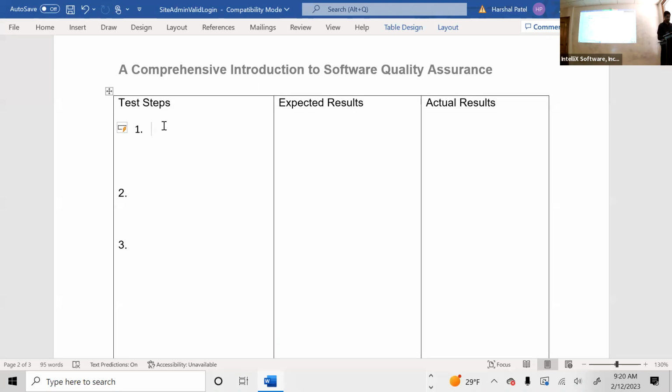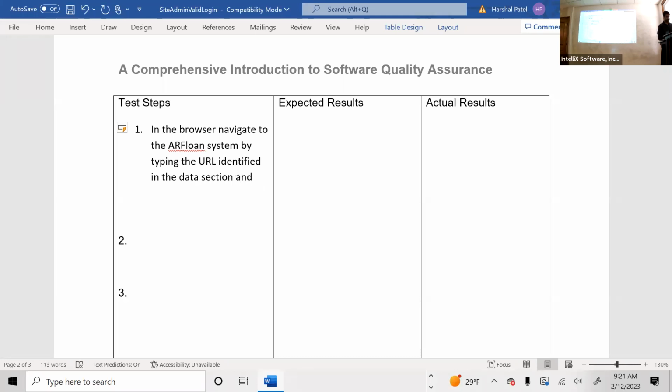So my first step is, in the browser, I'm going to navigate to the Airflow page by putting in the URL. I'll define that URL in the data section in a moment.